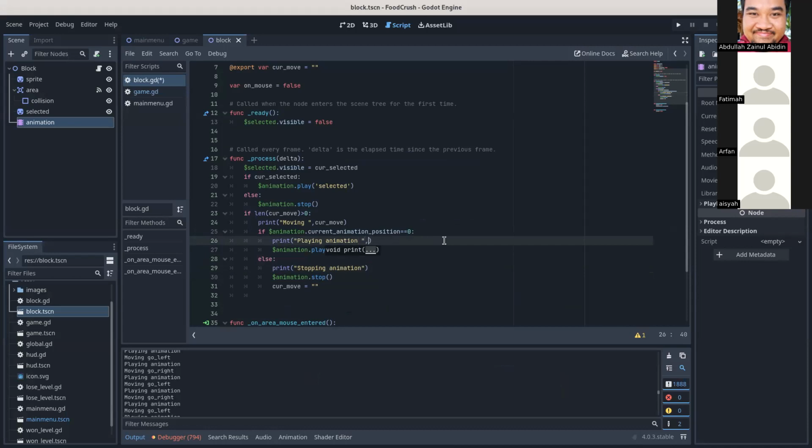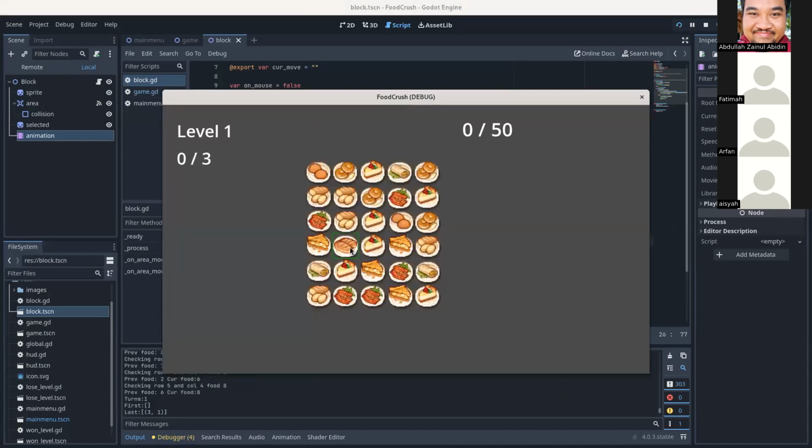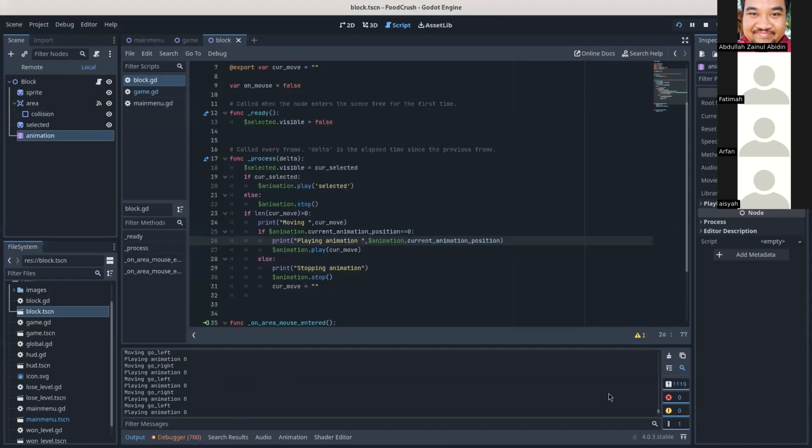What is the composition? The composition is always 0.